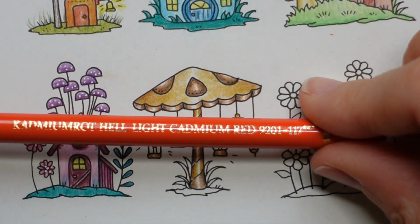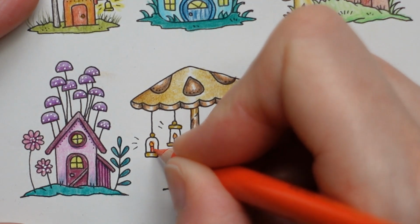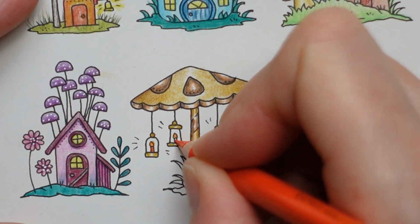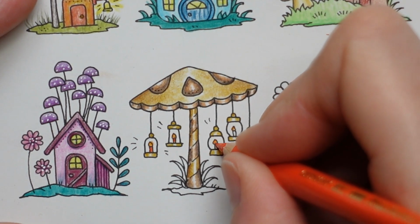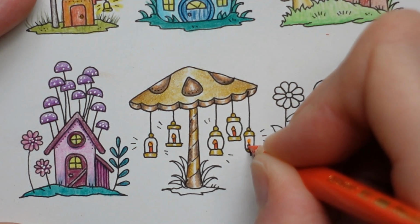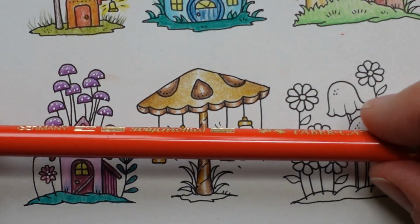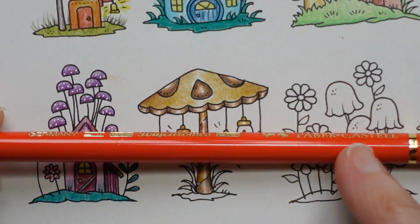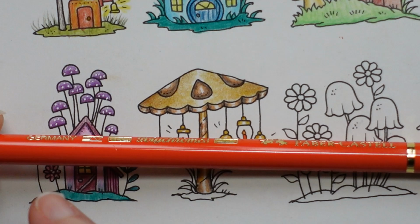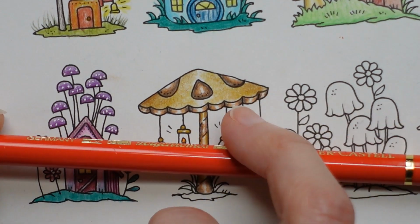Light cadmium red. And normally for a candle, I'm just going to block these in. I would make the edges a bit darker and the centre a little bit lighter to help give the impression that it's spherical. So you can see my pencil has got a white line down the middle from where it's reflecting my lamp, and it's much darker here, and it's also a bit darker here.